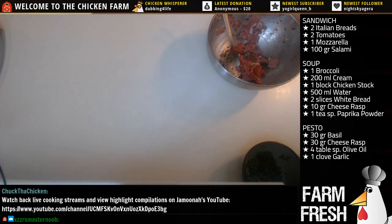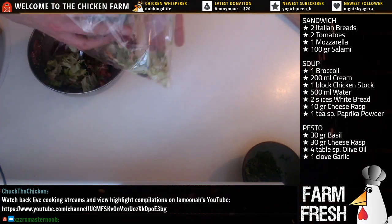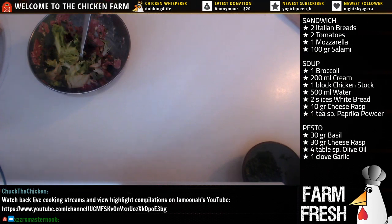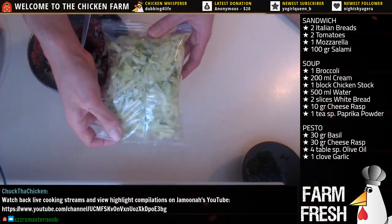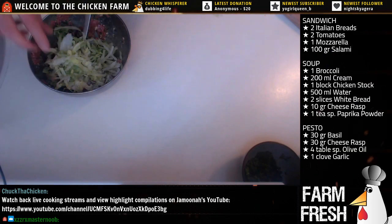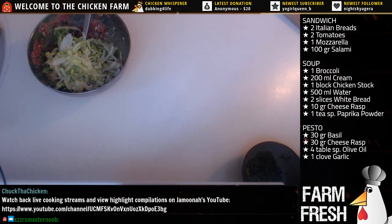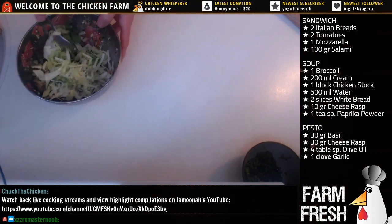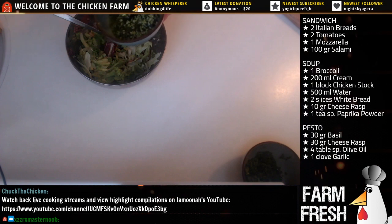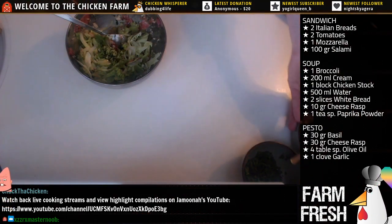The leftover of the filling, I'm just gonna make a little salad out of that. Because I think I got some lettuce left over here. Yes, perfect. And got some mixed lettuce. Let's make a salad out of that. Don't throw it away, you know. We're just gonna have a little salad along with our soup. I also have this one. I don't know how it's called in English. This type of salad. Let's add that as well. There you go. Why would you throw it away, right? Let's mix that up. Salad on the side. We don't need to make dressing for that because, look, we still have the pesto we made. We're just going to use that as a dressing.